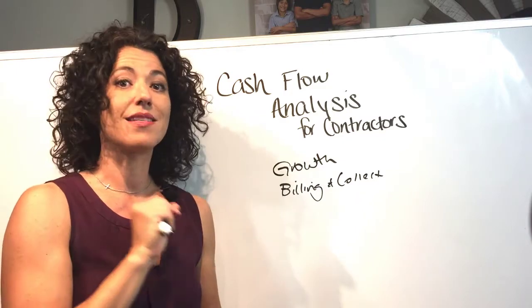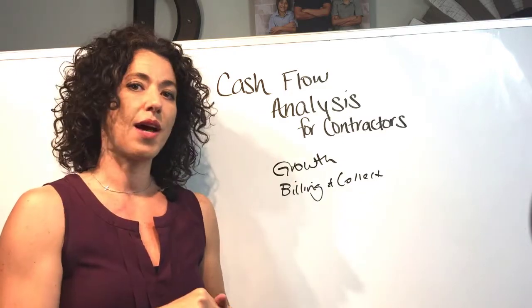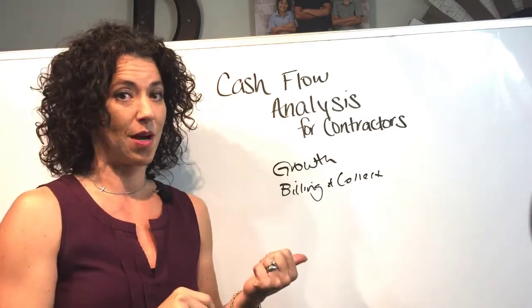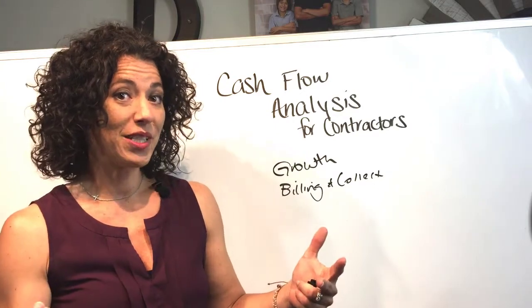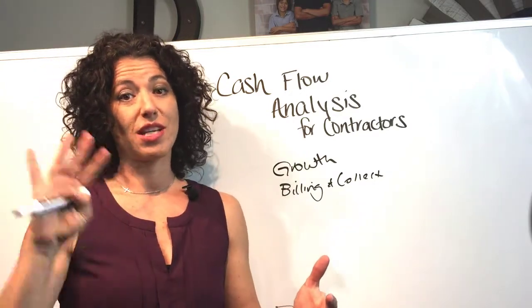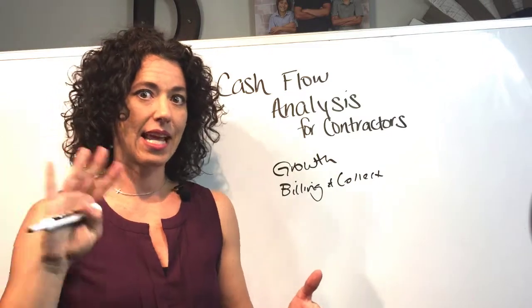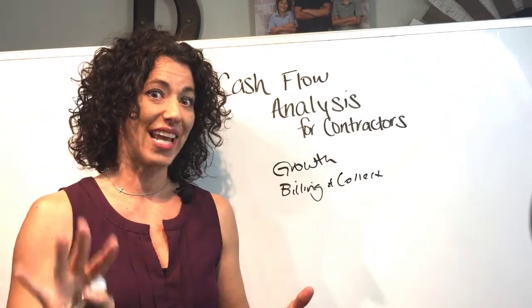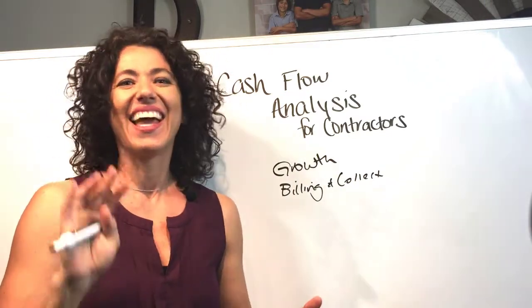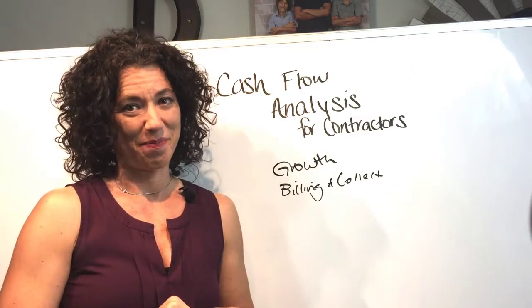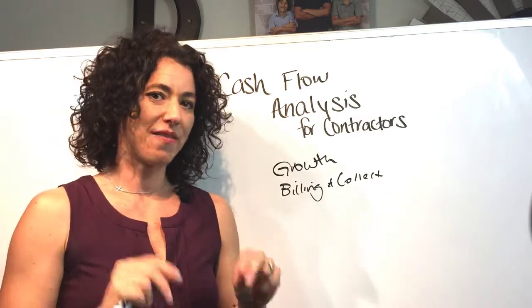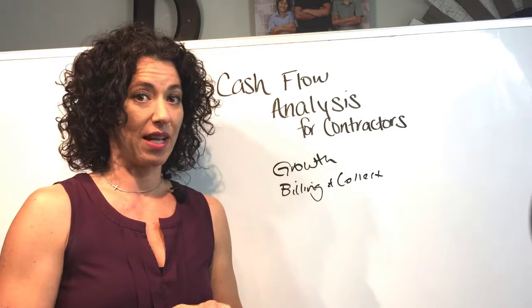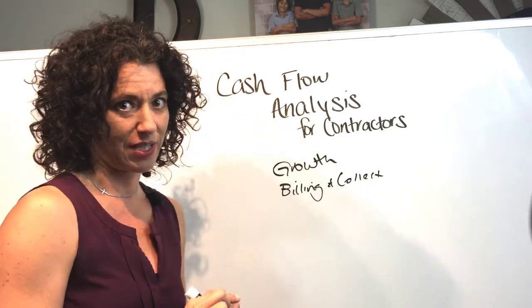The next part of this is collections. So how would you know if you have a collections problem versus a billing problem? Well, if our jobs are all billed, but we're showing information in our 60-day, 90-day column in our accounts receivable aging, then we could have a collection problem. So you have to look at the source of each of those to determine which one you want to go after and see if you can make a difference in.